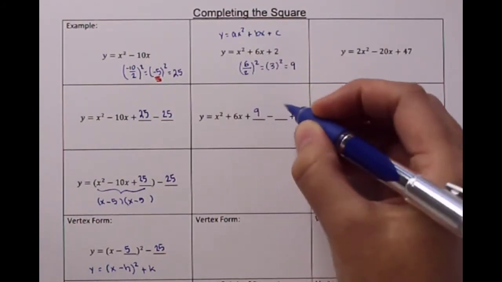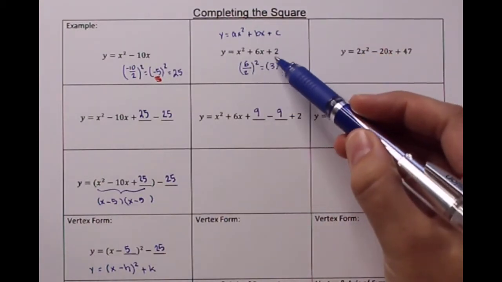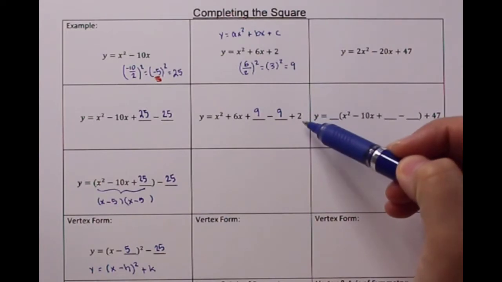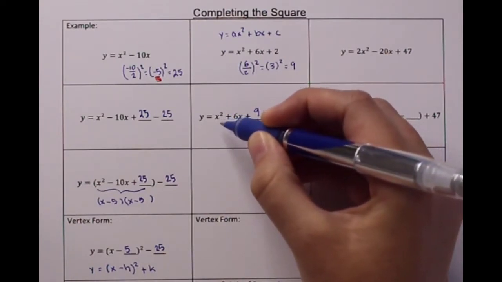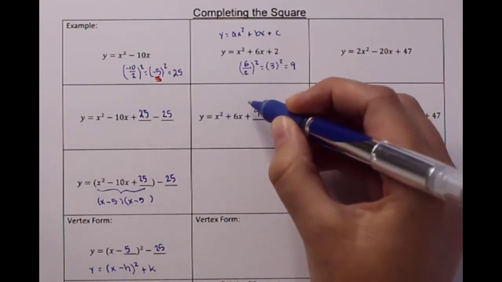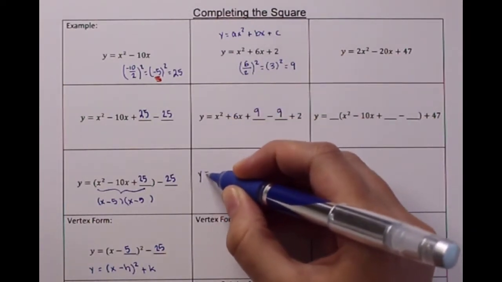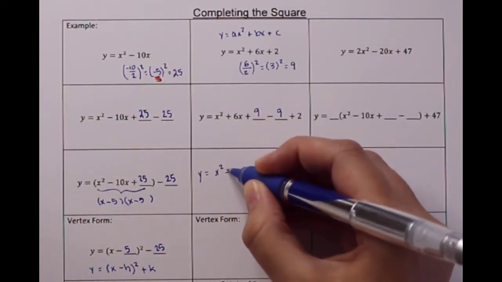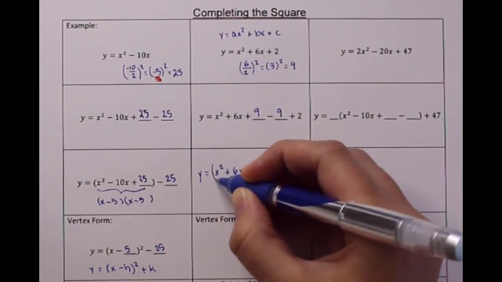So we're going to add, but then also take away 9. Notice the plus 2 that was already in our equation, we kind of just scoot it over to the back, okay? Because what we're trying to get to is right here. We want the 3 beginning terms to make a perfect square trinomial. So we have x squared plus 6x plus 9. We want to focus on that.